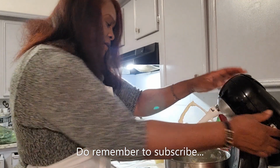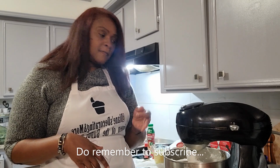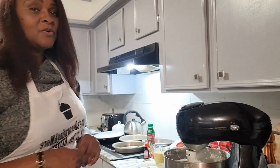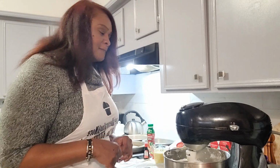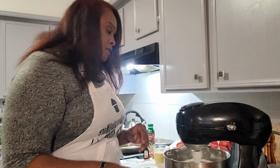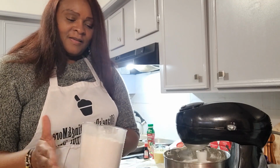Now we're ready to start that. It's going to alternate. You're alternating between dry and liquid, starting with your dry and ending with the dry. That's what you do when you're preparing your cakes, so I want to make sure I let you know that part. It's very vital when you are preparing your cakes. Now, going to start off kind of slow. And again, the dry ingredients have been sifted together as well.